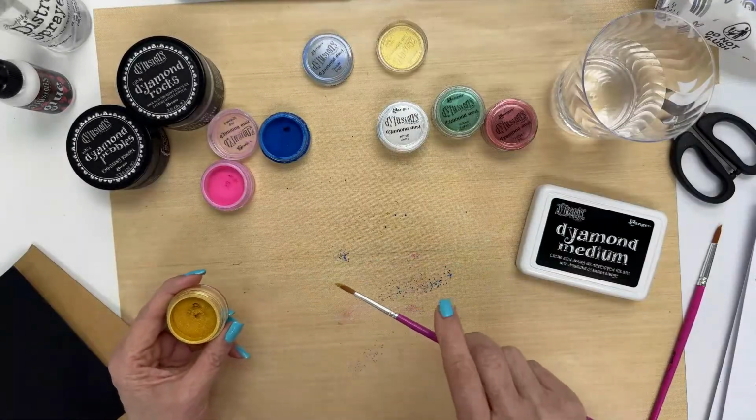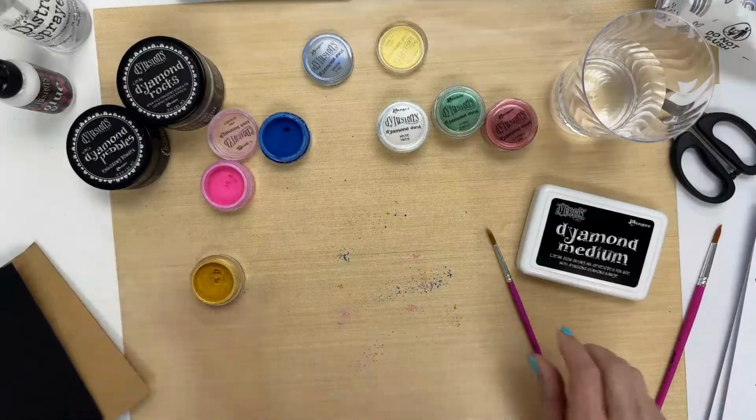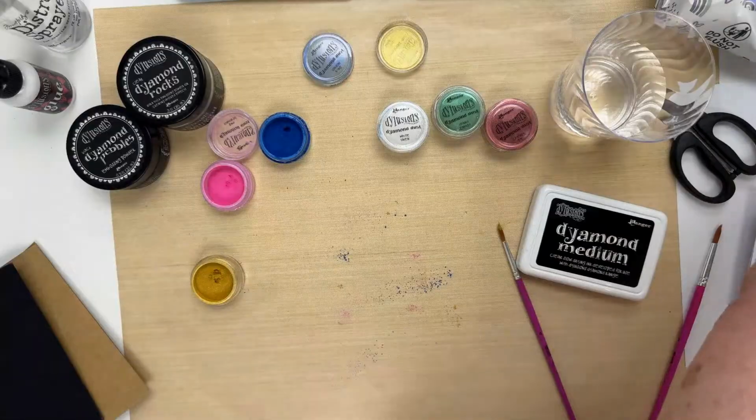No, this is not the floofy brush, Ray. This is the Dylusions brush set. I'll grab it for you.